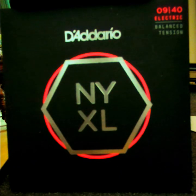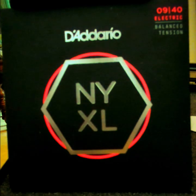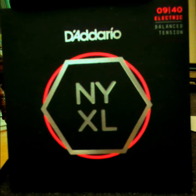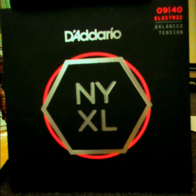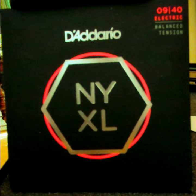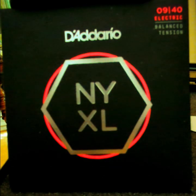But yeah, these are the nine D'Addario balanced. I don't know if there's a different word for this particular set, but I hope they never stop making it. I absolutely love these. And I paid for these just like you or anybody else. This is not a paid promotion.